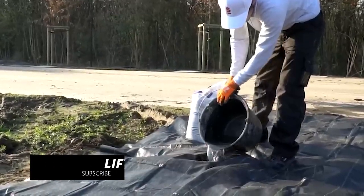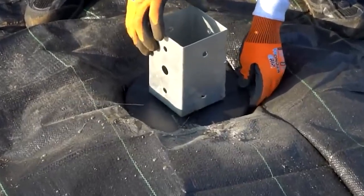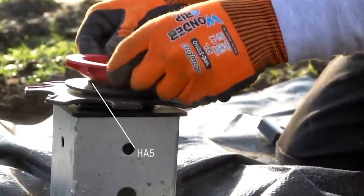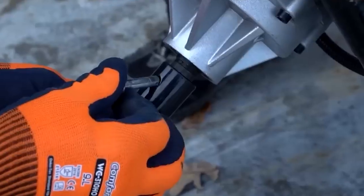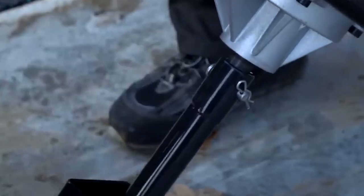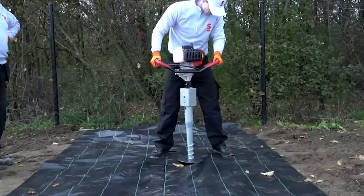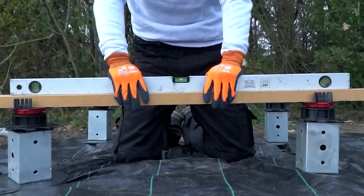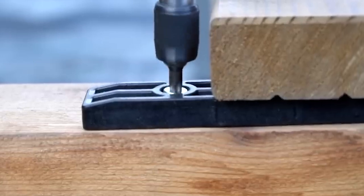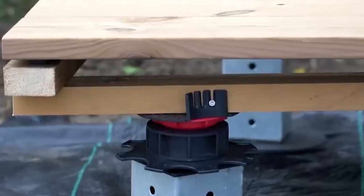At its core, the Solid or Lift Sole S is a meticulously designed system aimed at optimizing foundation work. It deploys a modular approach that leverages prefabricated components which, when combined, result in a foundation of exceptional stability and security. One of its critical functions is addressing problematic soil conditions — Solid or Lift Sole S evenly distributes weight, mitigating the risk of settlement and long-term structural complications.